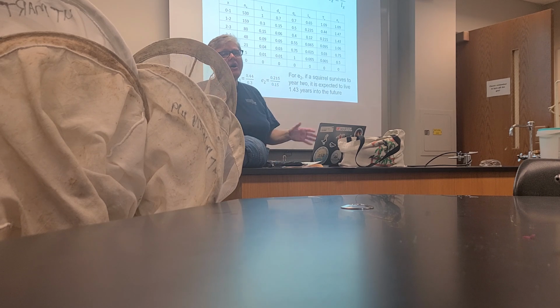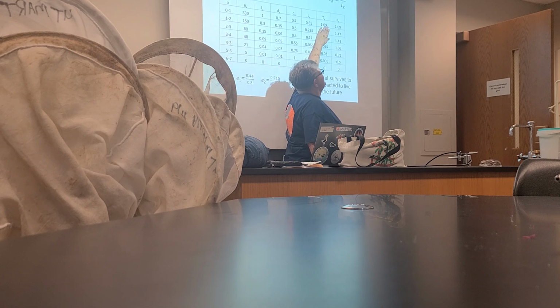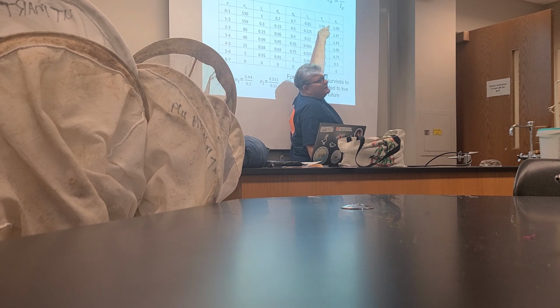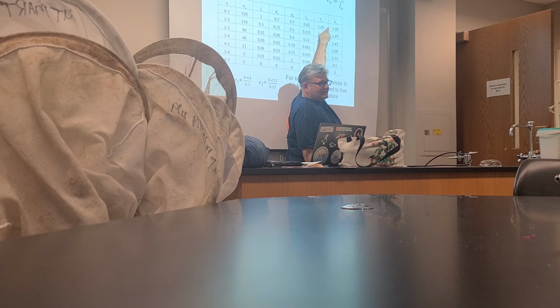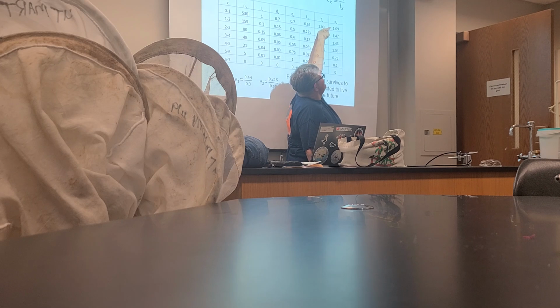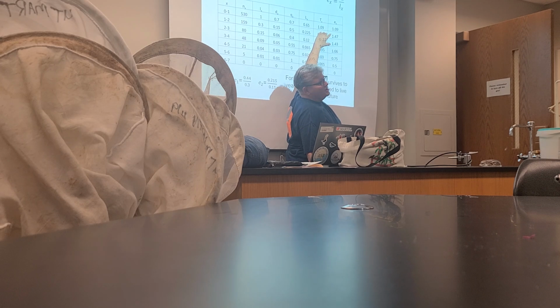So before we even talk about the curves, we can look over here at the life expectancy. You can see it's low in the first year. That's not surprising. A lot of the baby squirrels aren't going to survive, right? The juveniles are dumb. They jump off a branch and don't know how to catch the next one. That kind of stuff happens. It's sad, I guess, but it happens. Normal. But if they make it past the first year, they do pretty good, right? Their life expectancy has gone up. They're expected to live another 1.5 years for a couple of years.